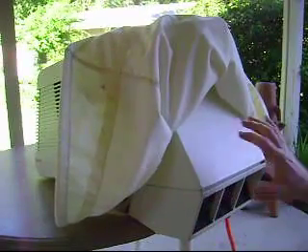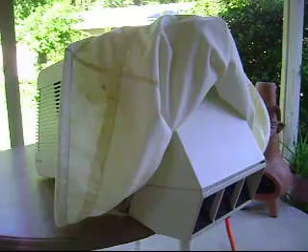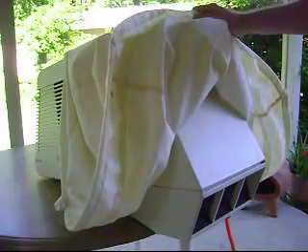It's designed to go through the hatch of a boat, or some people use it on their camper. This cover — I'm going to go ahead and turn it on here — is pulling air underneath and blowing the air out here. This cover acts as a protective cover when you're stowing the unit, but it also pulls down and forms a duct so that you can seal the hatch when you're using the unit.